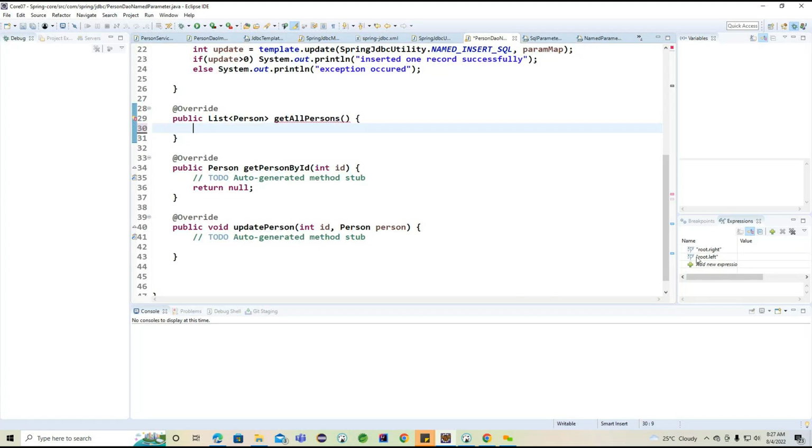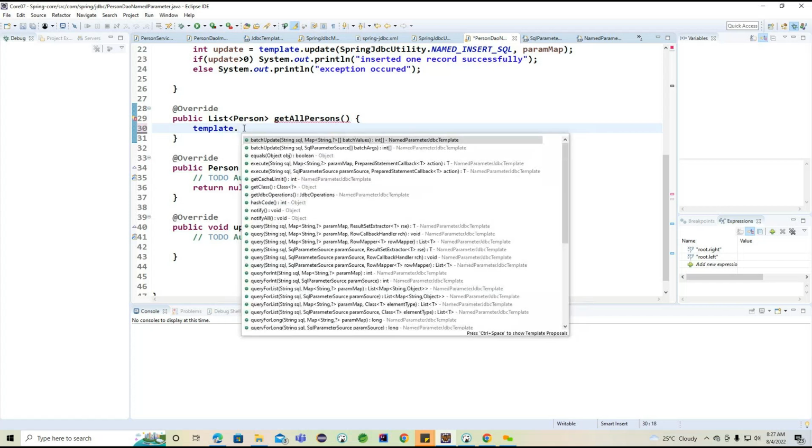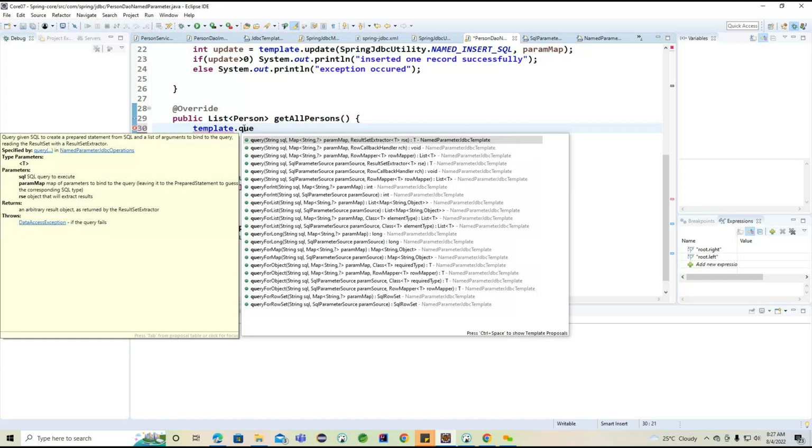This is important here. And here template dot query we can use.